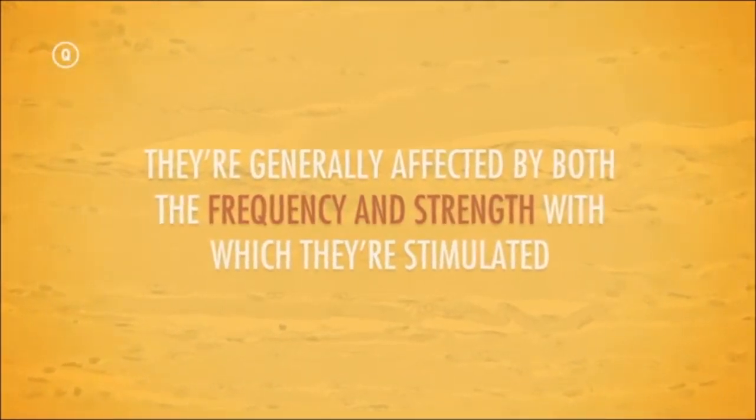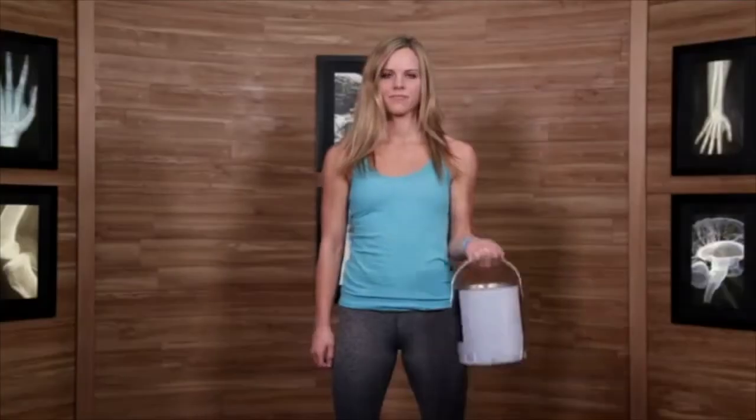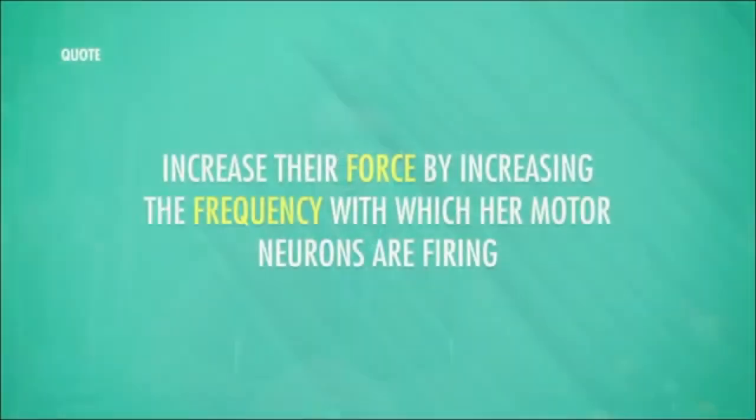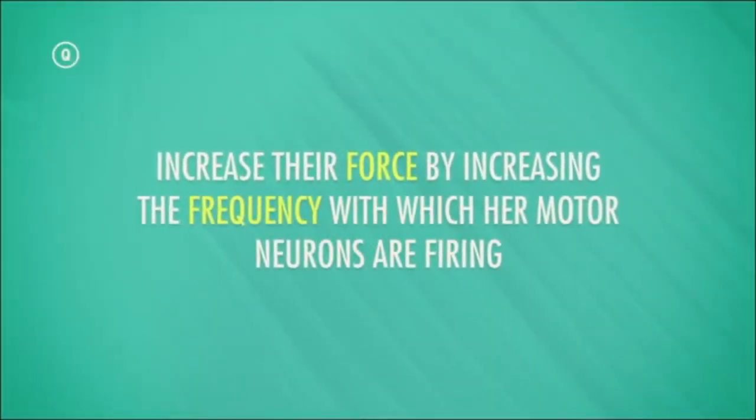So say Claire's trying to lift something heavy, like a paint can. Just as the volume of a sound corresponds to the frequency of action potentials from your ear to your brain, her brain gets her muscles to increase their force by increasing the frequency with which her motor neurons are firing. It's like pushing a button over and over again really fast. Lift! You can do it! Feel the burn! Or whatever.